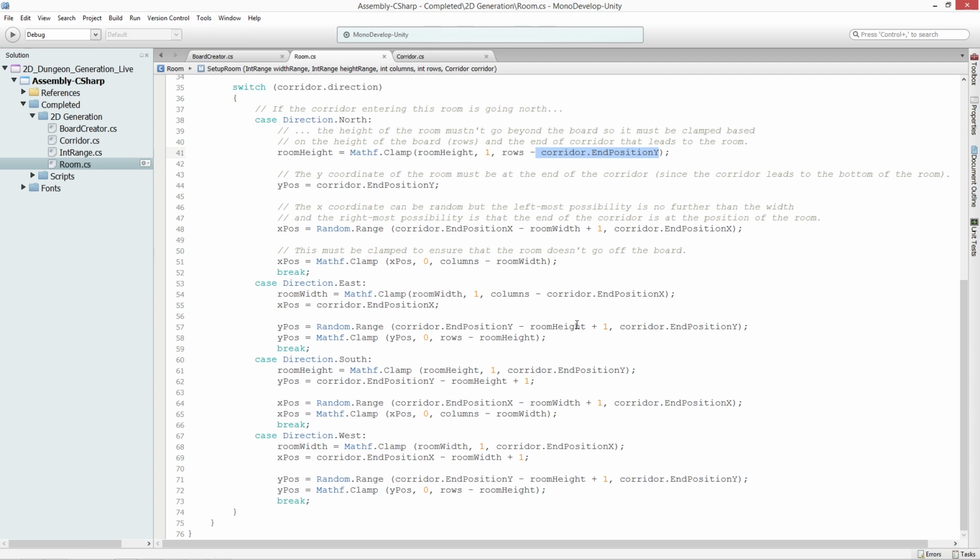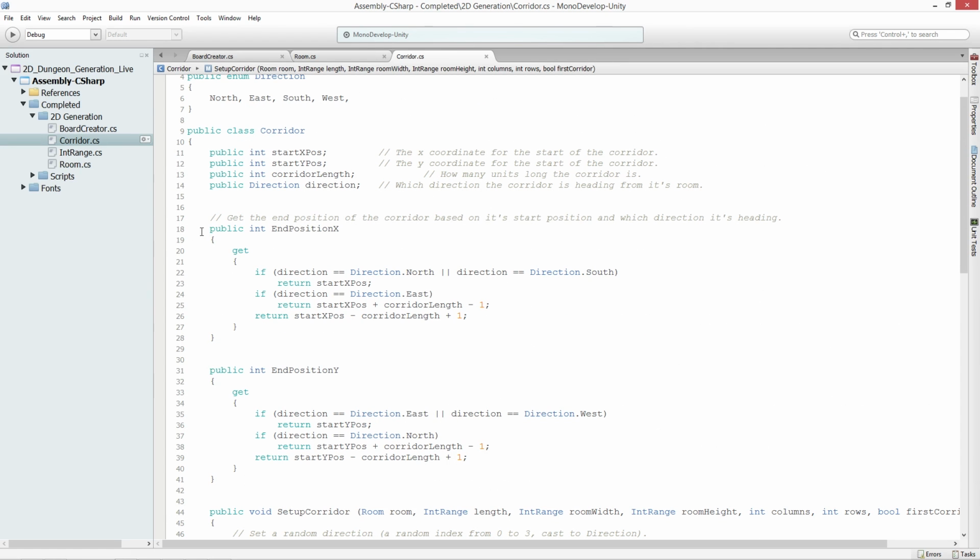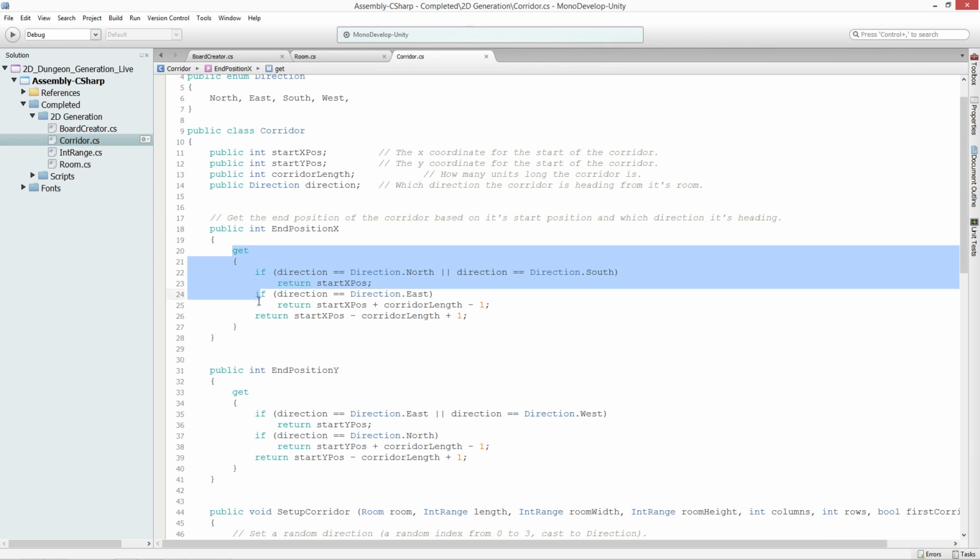So let's jump back to our corridor for a second to see what that's doing. Basically we're subtracting the end position from the total number of spaces in the board to make sure that the height cannot be greater than the size of the board, right? So in corridor, these are just integers, but we're using a property, so whenever we get them, it's going to do some calculation.